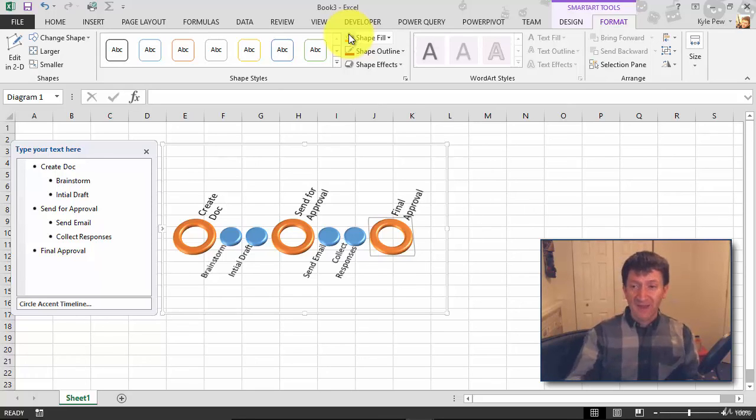Try it out. I've just created a blank workbook here, went to insert, inserted SmartArt, grabbed one that caught my eye, and now I'm just filling in the basics that make up this diagram. And try formatting it as well. Use a style, or maybe hop over to the Format tab and format it on your own. Try it out.